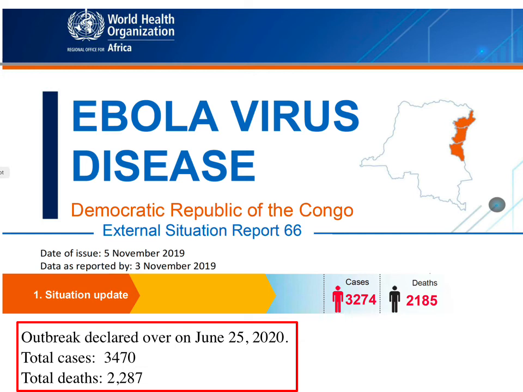However, the epidemic was marked by successes in vaccination and treatment. This was the first Ebola outbreak in which a vaccine for the virus was widely deployed. The vaccine, made by the drug company Merck, and first tested during the West African epidemic, was given to more than 300,000 people who had been in close proximity to people with Ebola and their contacts. More than 80% of the people who were vaccinated didn't end up with the disease, and those that did had relatively mild cases, so very good results.